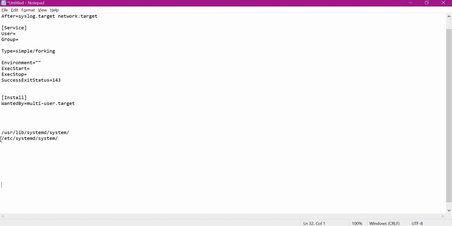Once the service file is prepared, we need to place it in one of these two locations. Generally the first location is used by the services which are installed by packages like RPM file and so on. And the second location is where our custom services will be placed. For example, our Jenkins service will be placed under this location. Now let us start implementing our Jenkins application. Once it is done, we'll also see about the corresponding forking service as well.